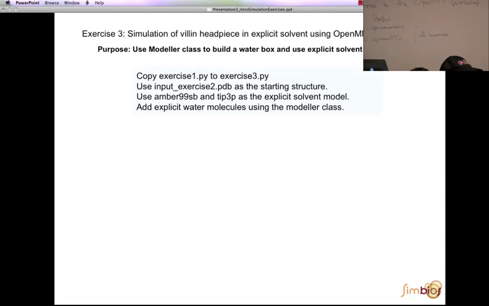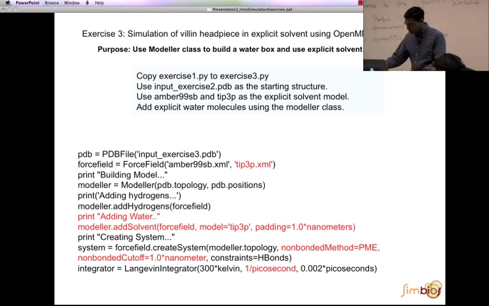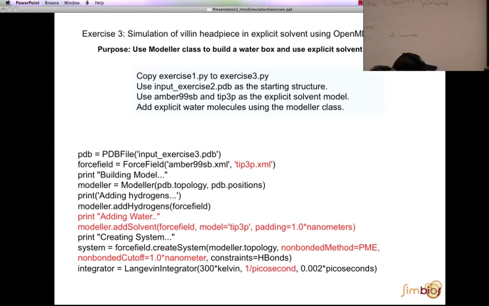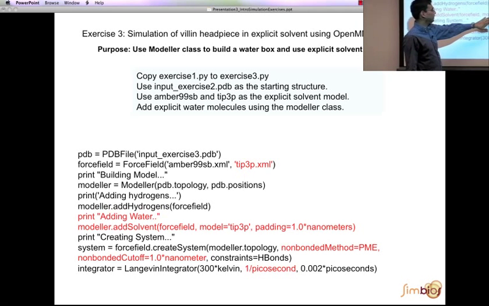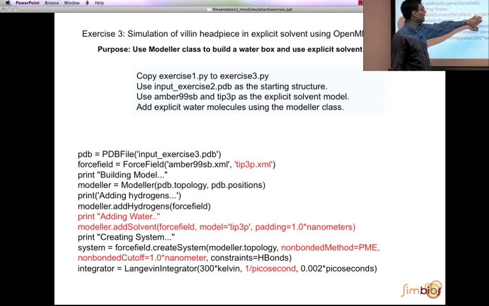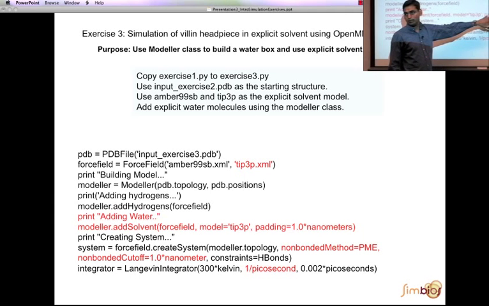So I think most of you got it working. Now I can show you what the answer was. I think the mistake that most people are making is, again, that you have to specify tip3p here as your force field if you are giving the model as tip3p. If you're giving the model as tip5p, you have to give the force field here for tip5p. You have to give some padding.